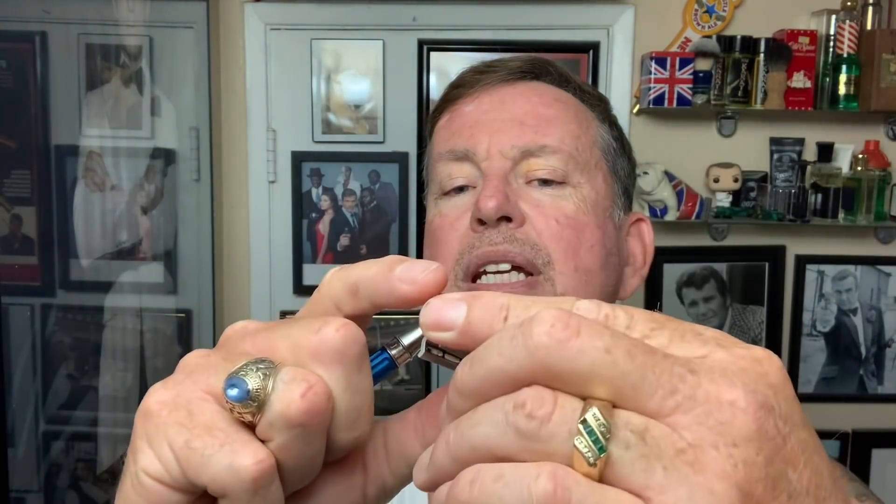I'm growing the goatee out, as you can see, but I do have some growth and I need to get rid of it — I need a good shave today. The scent is sandalwood, so to match it I'm going to be using Sterling Sandalwood soap, so we'll have a sandalwood shave today. I'm going to be using the Edwin Jagger 3ONE6 razor today, and a different blade — an Astra Green. We'll load this up.